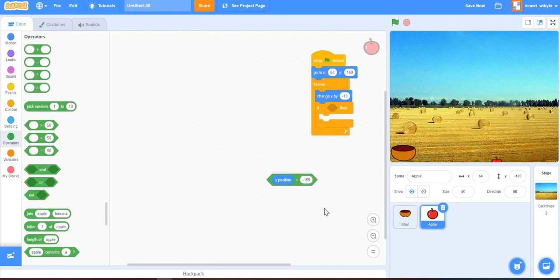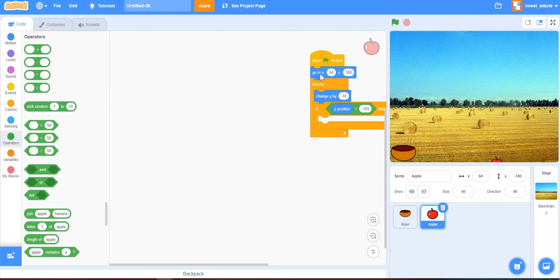Now, why did I say minus 159? Because remember, it's like saying the apple is climbing down 10 stories each time. It's gone to 0, then minus 10, minus 20, and so on and so forth. At some point, it's going to reach minus 160, which is basically less than minus 159, basically lower than 159. If that happens, then I want Apple to just go back up to the top.